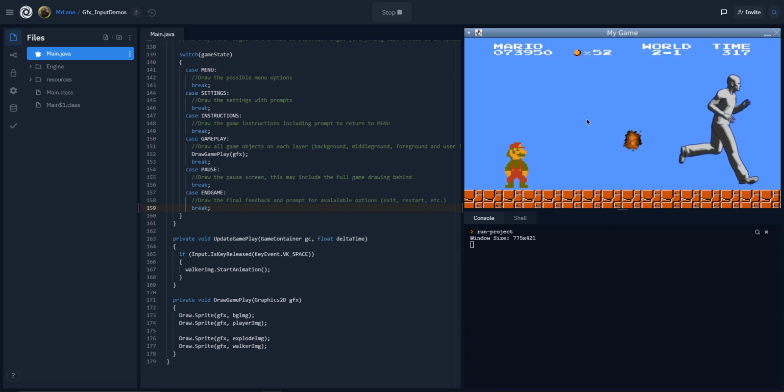So you can see it's not doing anything. So in order to give the window control, I have to click on it first. And this is a Java thing. It's not a REPL thing. So we have to click on it to kind of give it focus. So now I'm going to hit the space key, and he's immediately starting to run.